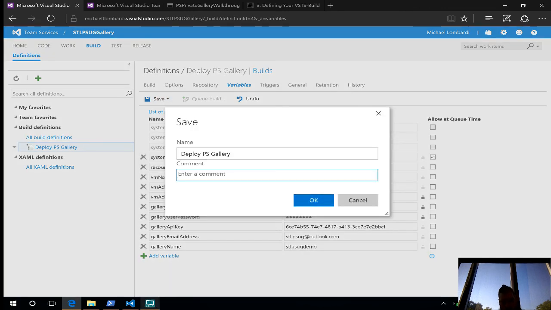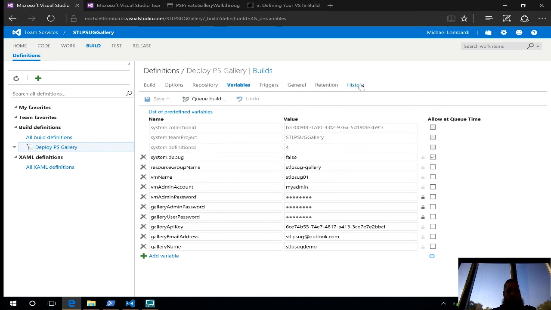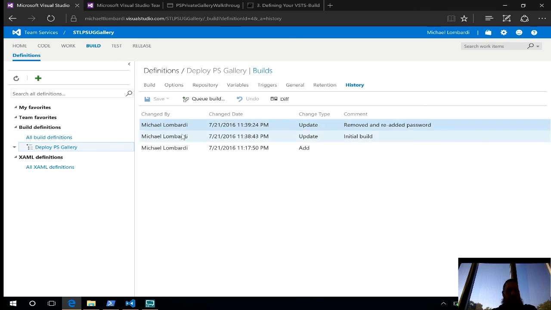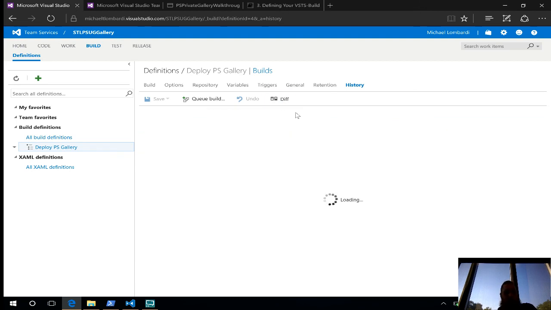So if we come back to the variables, just to show you that you can't retrieve that password, if I unhide it, it goes away instead of revealing it to me. So if somebody did get access to your VSTS and didn't already know the password, they could not retrieve it from here. You can overcome the problem of not knowing what your passwords are by using an Azure Key Vault, but that was a little bit complicated for the scope of this, so we left that part out. So we'll save it again.